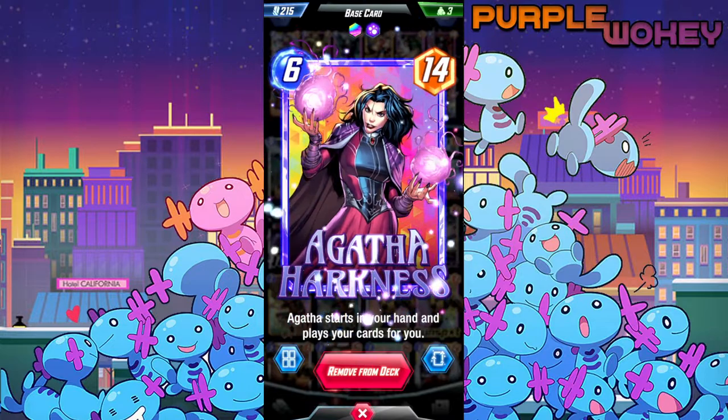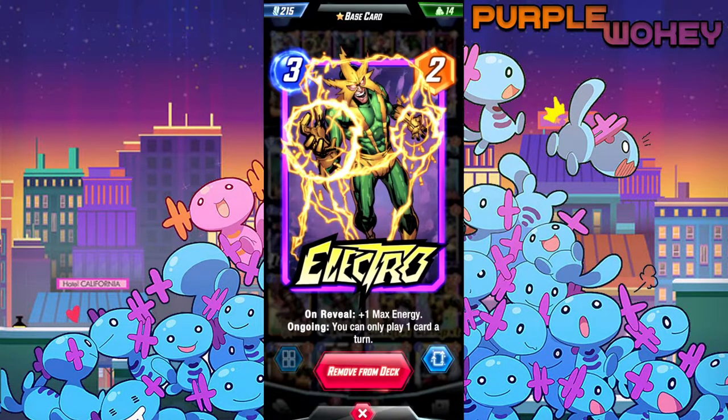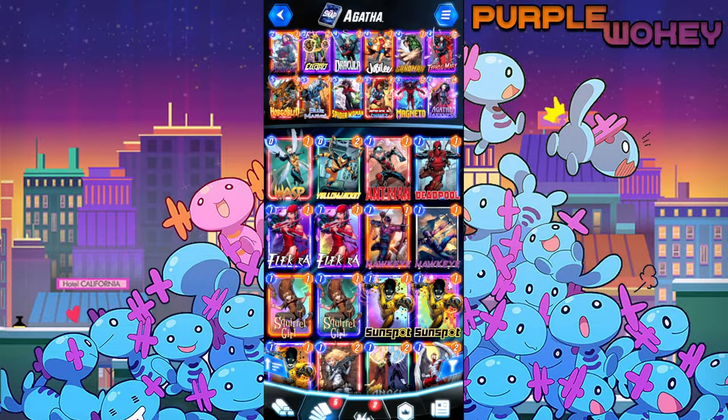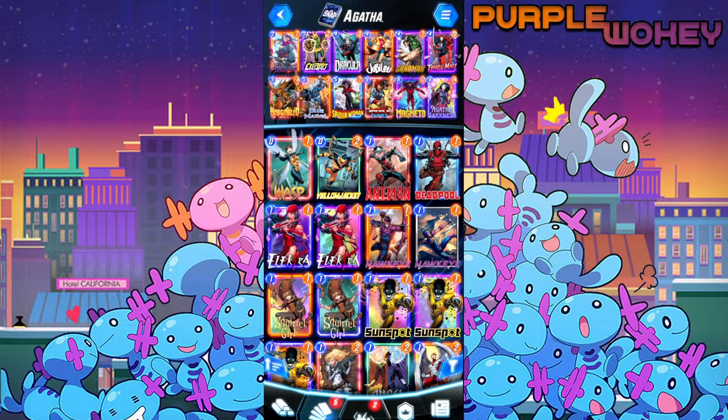So the deck itself is pretty straightforward, so let me try and explain it. I basically don't play any one-cost cards. Agatha has no idea how to play a one-cost card. I want to try and play at least one card a game with a high curve near the end, where my big units are so big it's hard for the opponent to ignore what they do. In theory, I want her to play Electro, and Electro will give me 1+1 max energy, which means no matter what, Agatha will play herself on turn 5, which will allow me to do anything I want on turn 6.